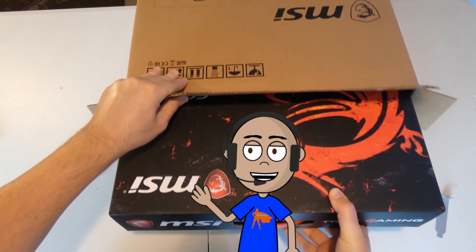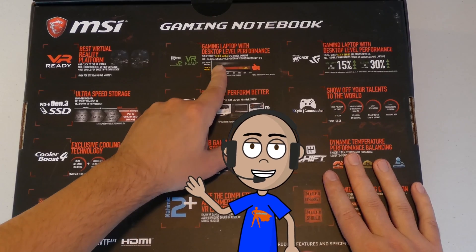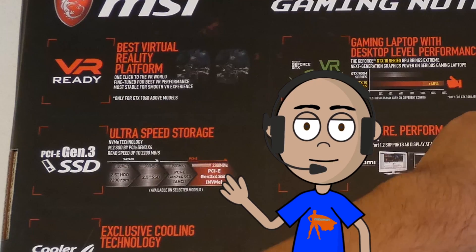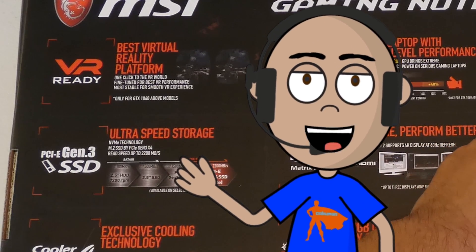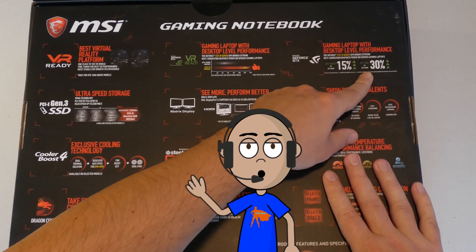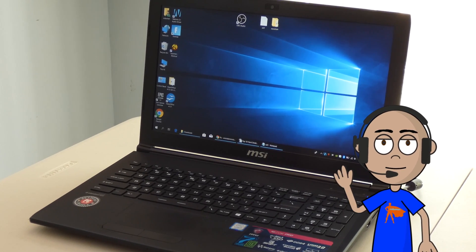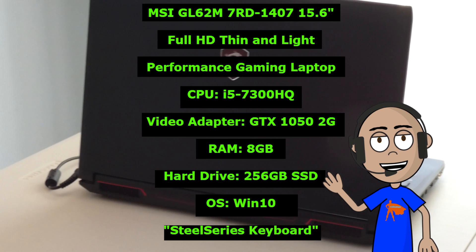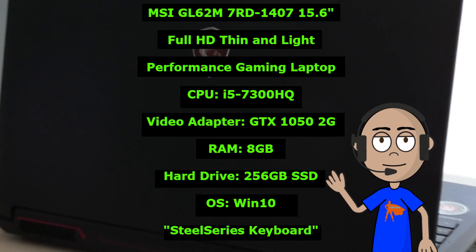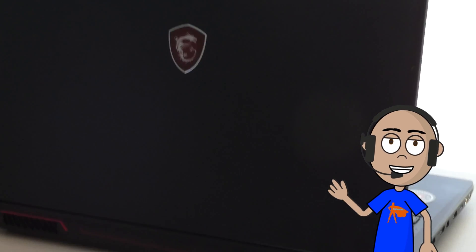My name is Ervin, also known as Koboman. A couple years ago I bought a gaming laptop. I thought it had an M.2 drive — the box even says PCIe, super fast — but now, two years later, I needed to add more storage. I took it out and realized the drive inside wasn't actually a standard M.2 drive. It's actually a SATA drive, and I couldn't believe it because it looks just like an M.2 drive.